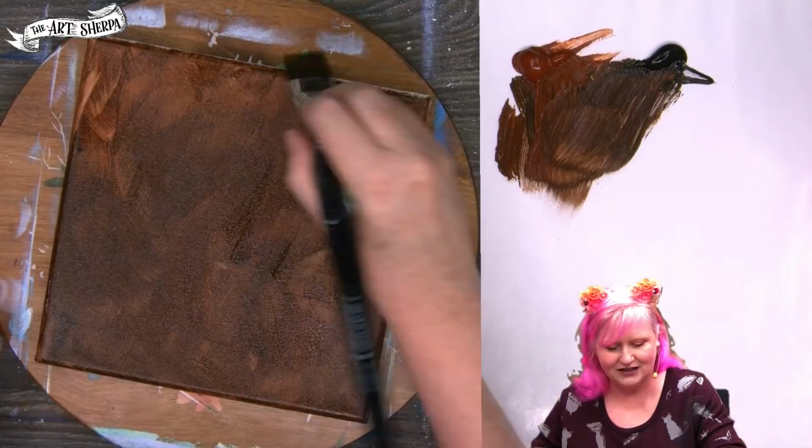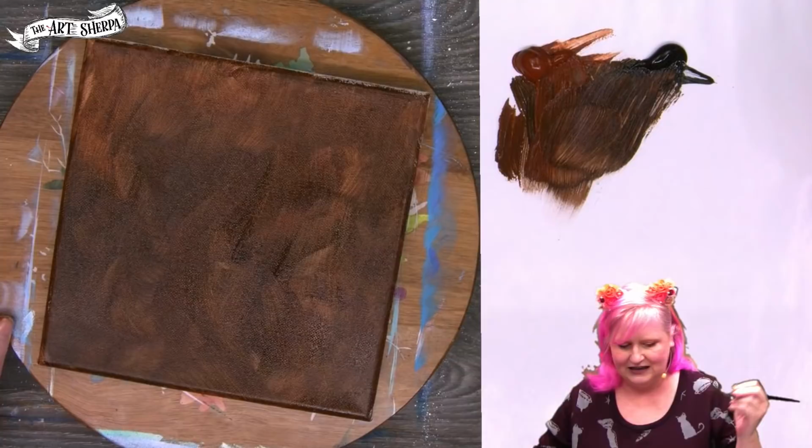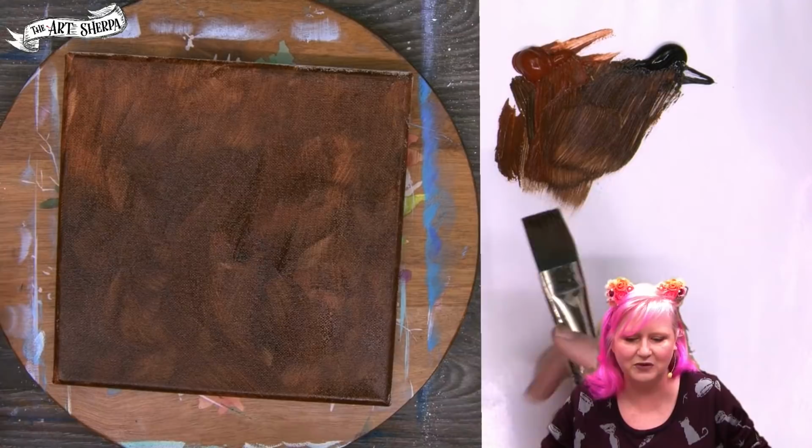Teresa was saying you can get cake decorating turntables, and those work really well. Yeah, I think any turntable works. I put the link to the one I use, the Pioneer Woman one.